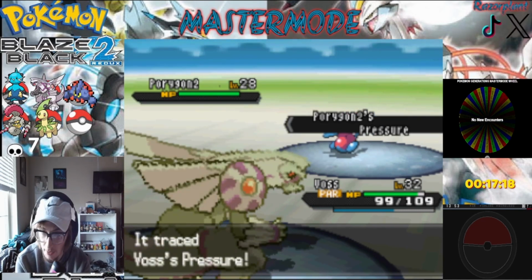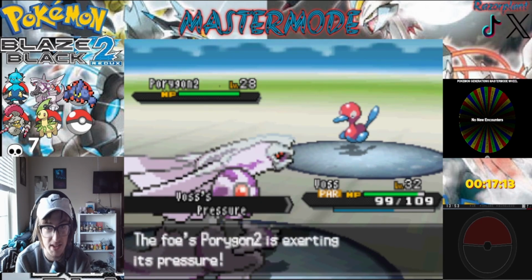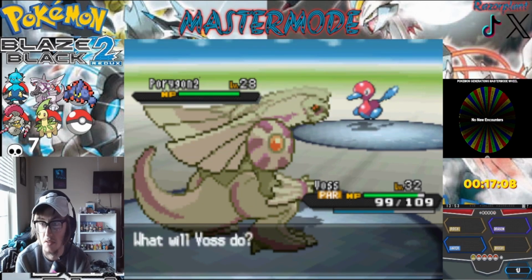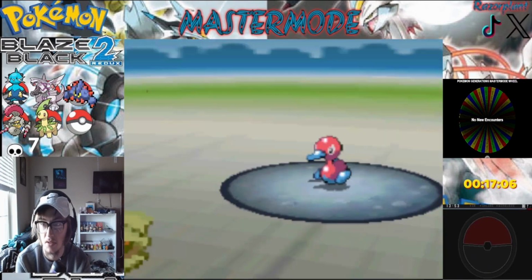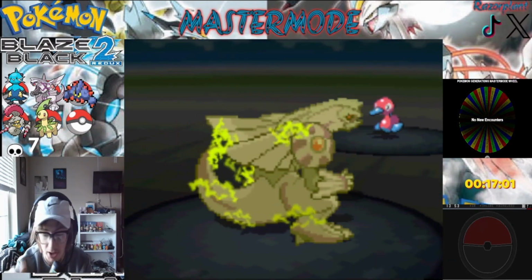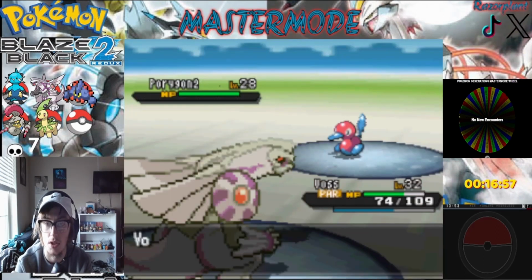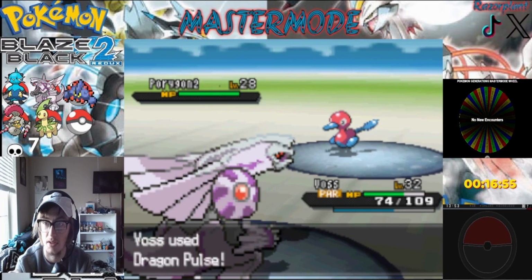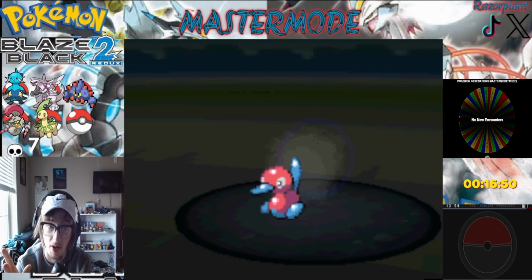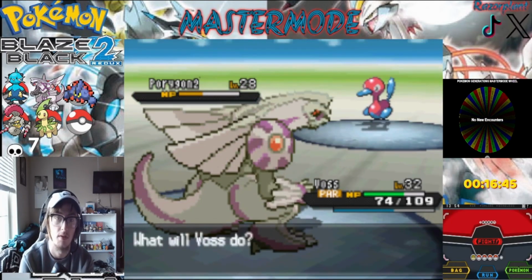This is his ace right now? I'm flattered, but like... this is his ace right now? Okay, he's got Tri-Attack. So we know he doesn't have Adaptability just based on the fact that he traced our Pressure. So this honestly shouldn't do too much. Still does good damage, but it shouldn't do too much to us. But Dragon Pulse, I would like to hope this does at least half. Just a little over half.